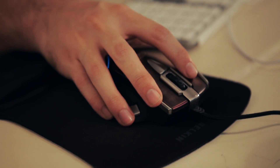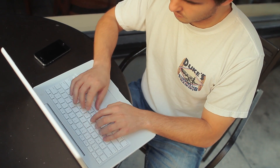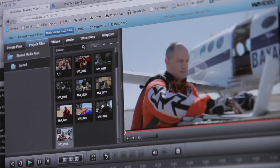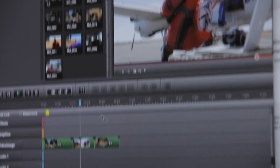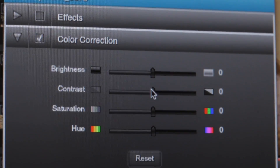The cool thing about the way WeVideo is set up is all of Ben's footage from skydiving that he uploaded five minutes ago is all right here in my browser. I can just grab one of these clips, drop it right on the timeline — perfect playback. And because Jesse, our director, was out shooting, he can go into this project and make whatever little tweaks he wants. This really is like a perfect tool for us.